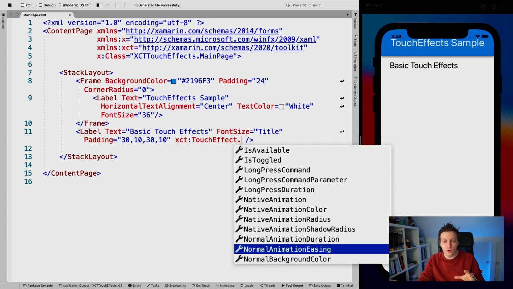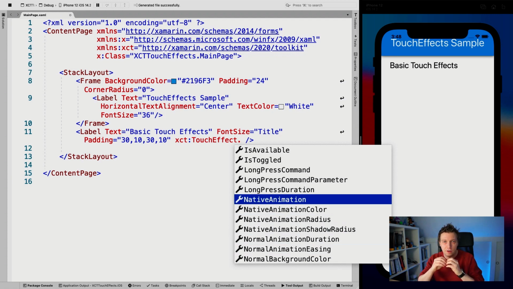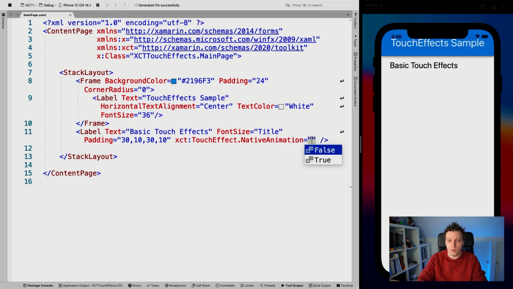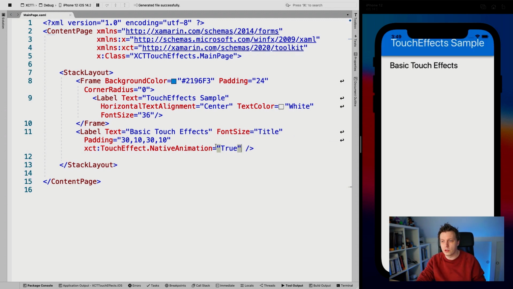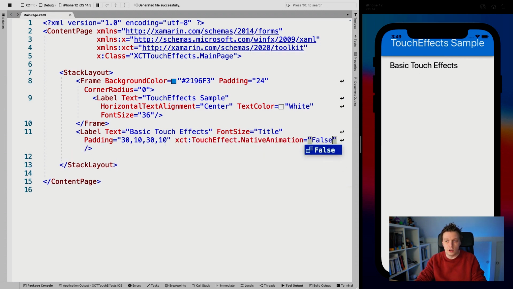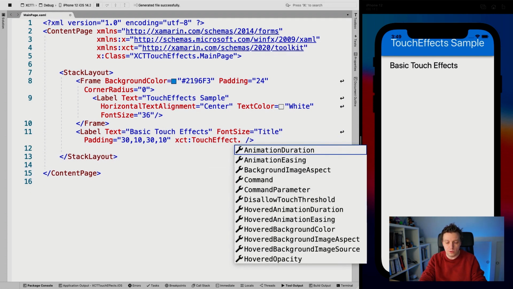Native animation. So if you're using, on Android, it has that kind of ripple animation. You can enable that on maybe elements that don't have it normally. Or on iOS, it kind of has that fade native. Whenever you press it, it kind of fades away. Actually, let's just show it. Here you go. Native animation. Save that. You can see it reload for a little. And now when I touch it, it's kind of hard to see maybe on screen, but it fades away a little bit. So it uses that native animation, and whenever we set that to false, it doesn't do anything, right? So now it's just a label as you're used to it. So, okay, that's one of the things it can already do. It's not the most exciting one, but it's in there.